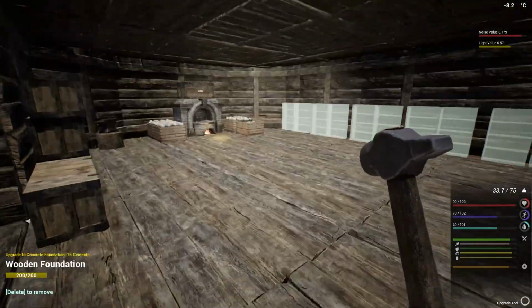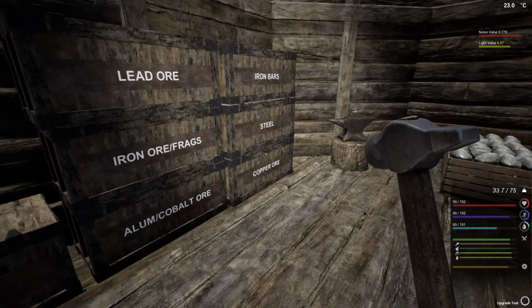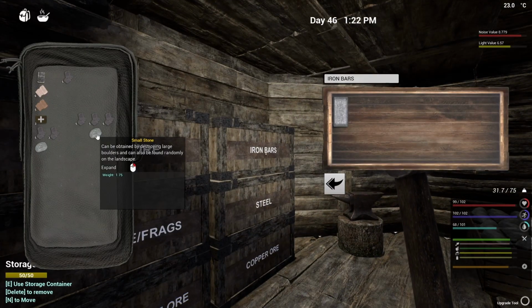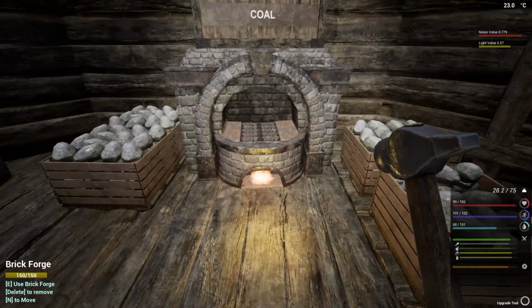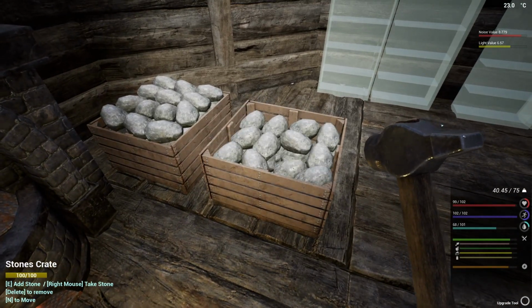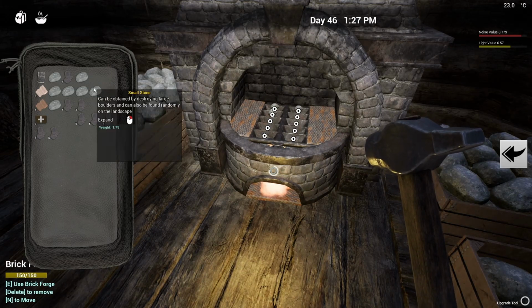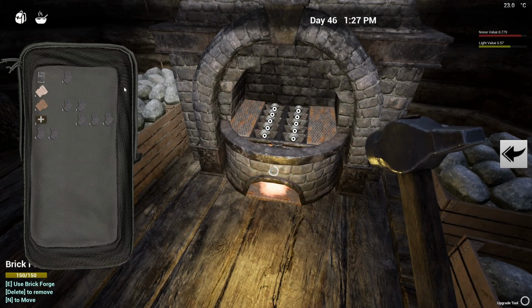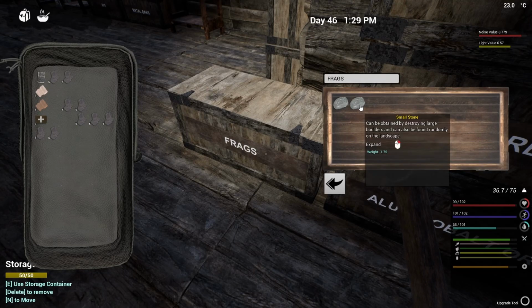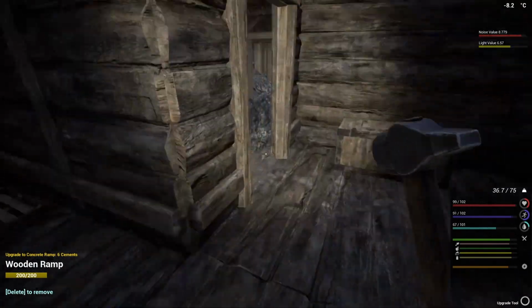And I put these in the iron bars box. For a moment. Let's take this out, put these in. And I'll take the rest of the fragments out here. Might as well take those stones out too, to go and upgrade another one or two.